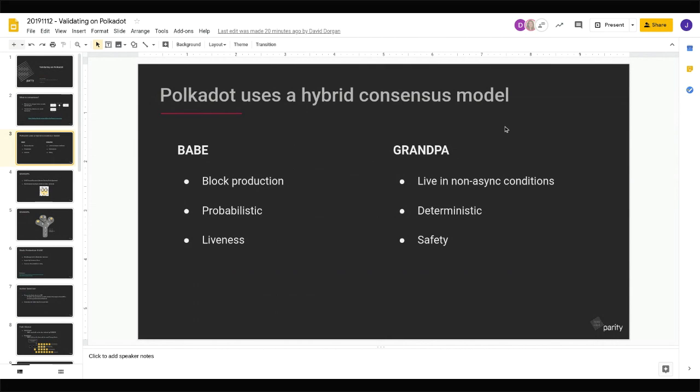So Grandpa provides deterministic safety. The only things Grandpa really cares about are that however you're building blocks, you respect the fork choice rule of Grandpa, which means that anything Grandpa marks as final, you have to build blocks on top of. So you can't build blocks that conflict with the finalized chain. And then the other thing is that you have to be able to follow the chain with a light client, which means you have to be able to follow the block numbers with headers, because we're voting on chains and not blocks. And then Babe is the algorithm that we use for block production, and it provides probabilistic safety.